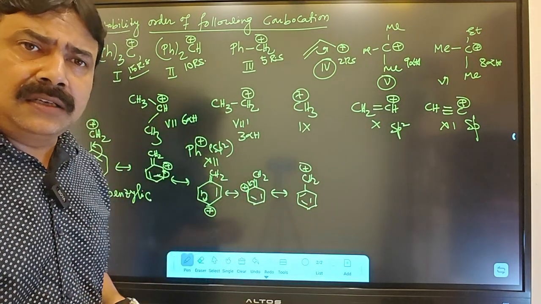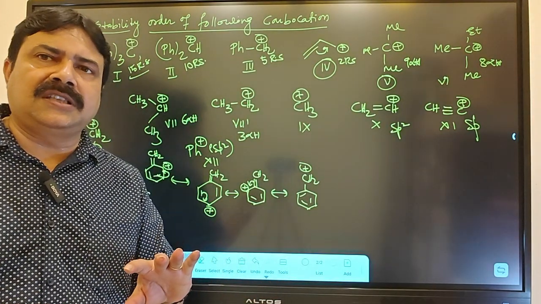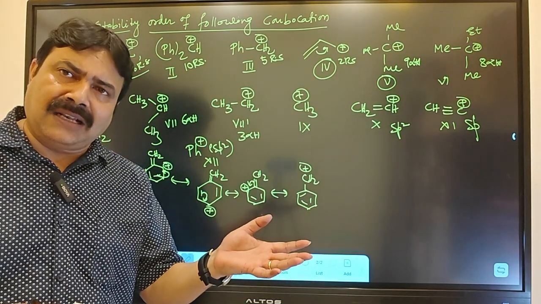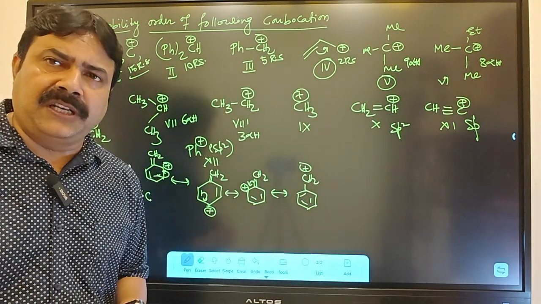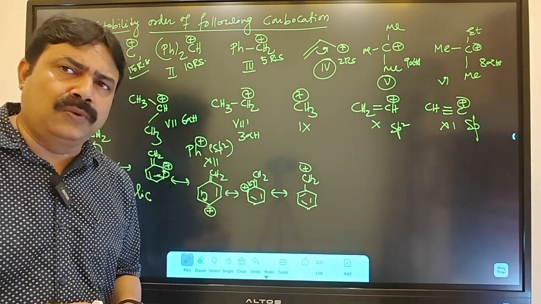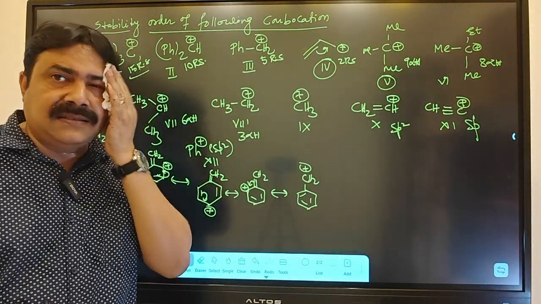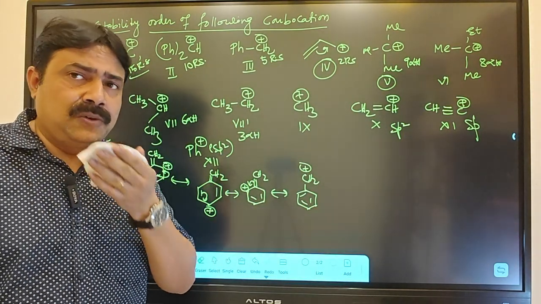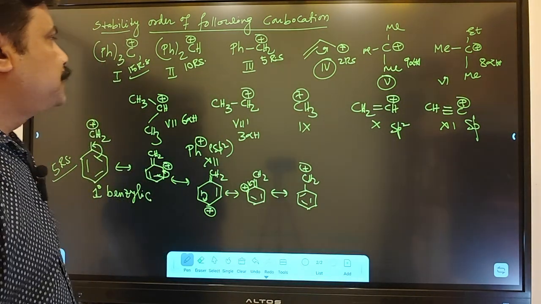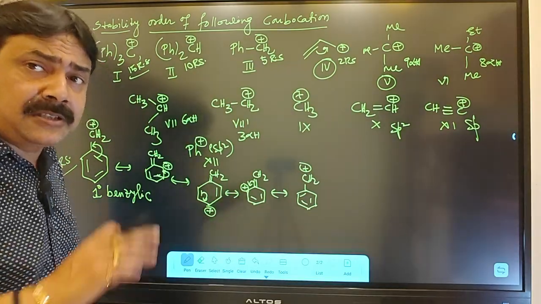Whenever more than one effect is operating, suppose resonance and hyperconjugation are both operating, then which effect will be dominant? Resonance. Suppose minus R and plus I are both working, then who will dominate? Minus R. Like if aromaticity is present as well as inductive effect, who will dominate? Aromaticity. That is the idea. Now if you look over here, there are 15 resonating structures, so maximum dispersion of charge will be there.